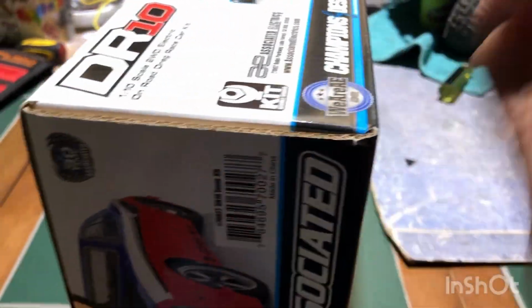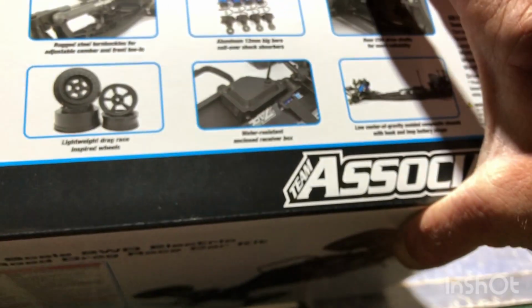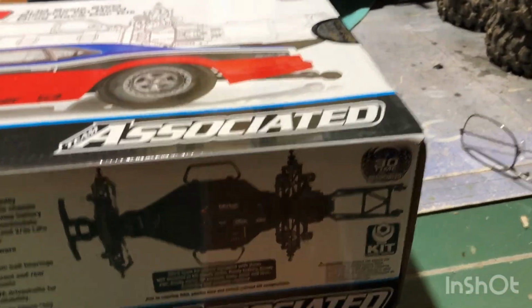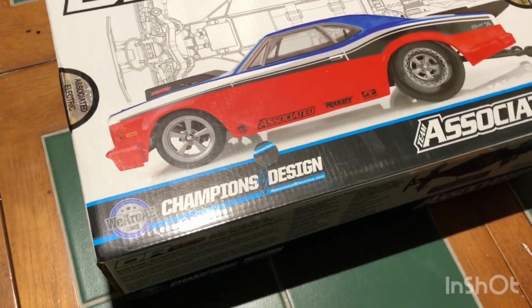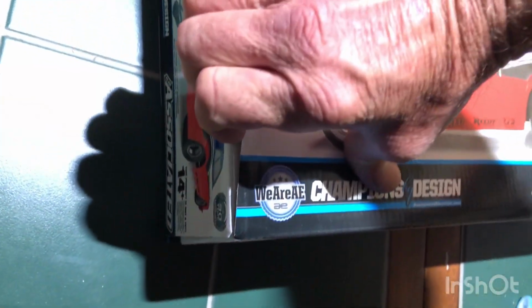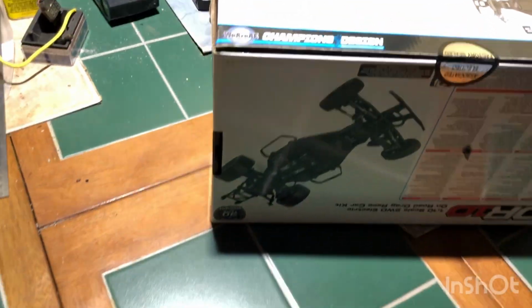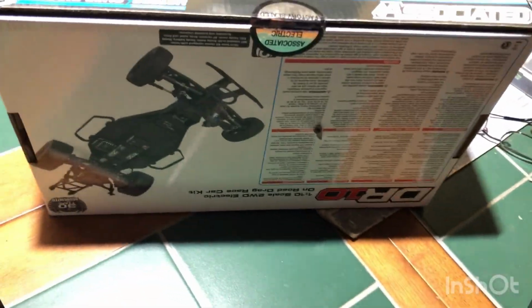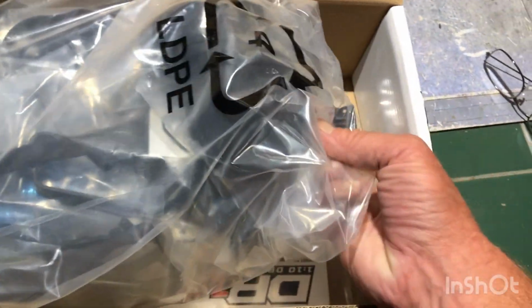And so we're gonna open this up. Looks like we got a sway bar. I already know the kit includes a sway bar and million weight diff fluid, I believe. I don't think tires are included. No electronics, no body. So let's get in here and find out. There's wheels.